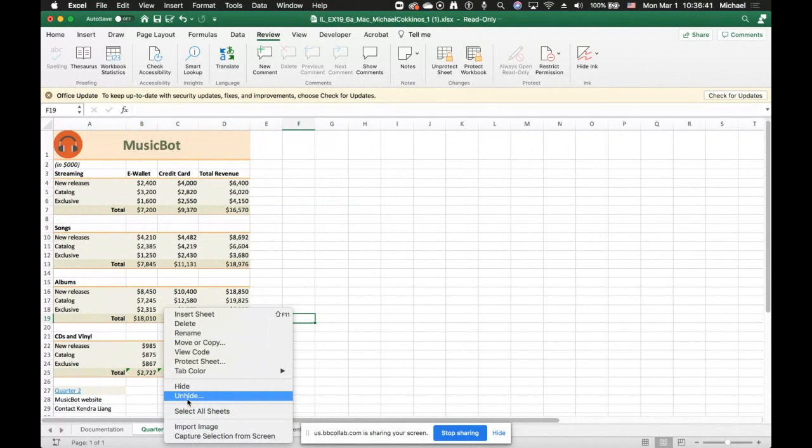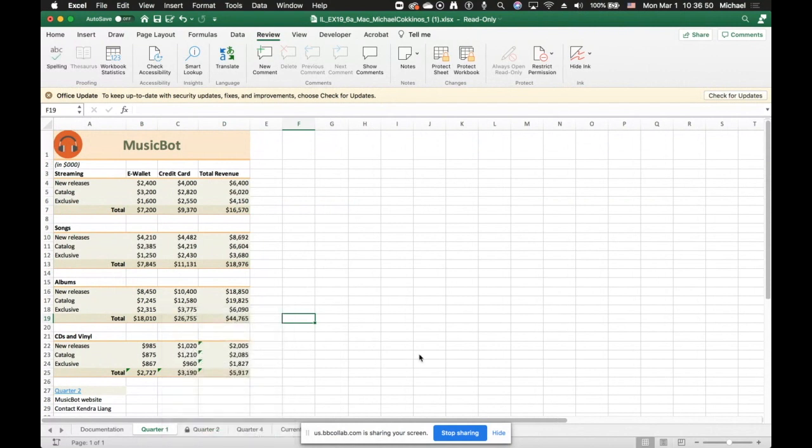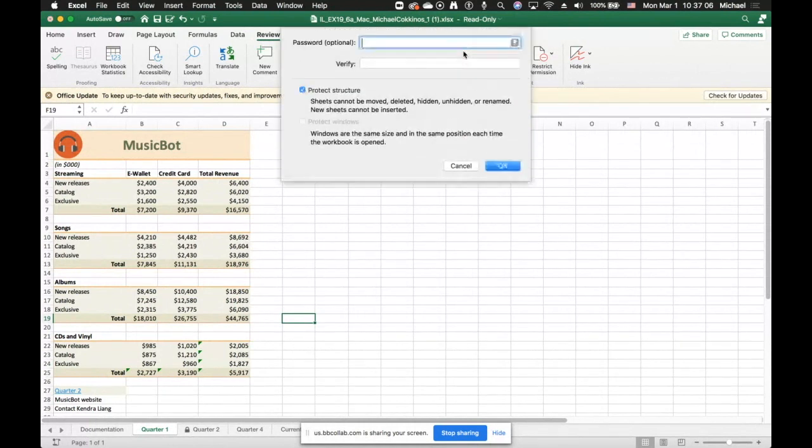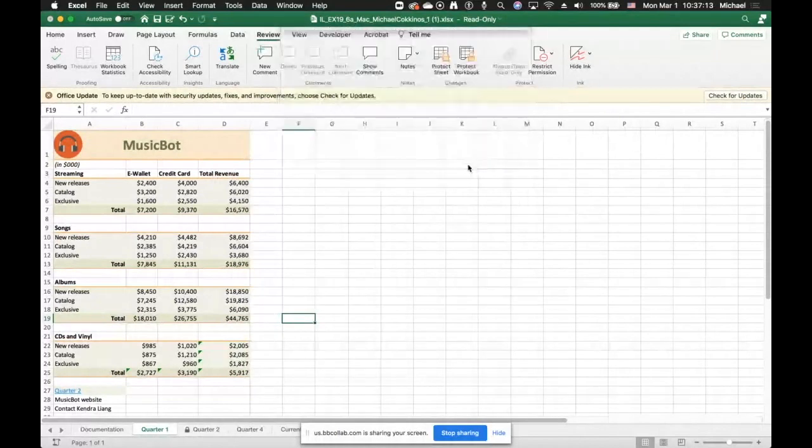How about hide? Hide is available, right? No, none of them. None of them are available. So something is happening there where we must have locked something, and I forget which one it is, but you should be able to get it back by unprotecting. So under the Review tab, make sure that everything is unprotected when you go to Changes in Review. Make sure that you unprotect everything. You may have to enter that password again.